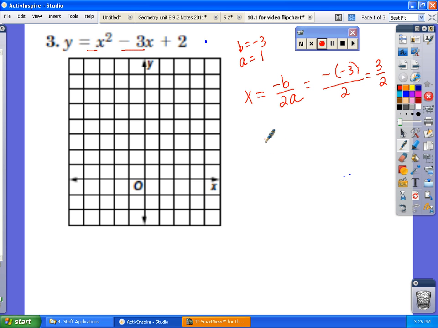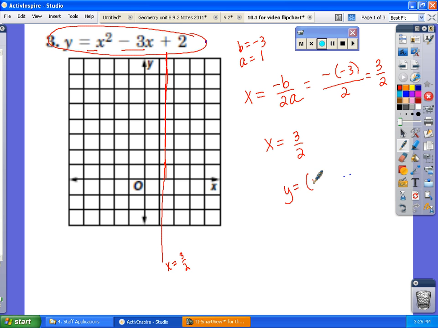So now we know that the line of symmetry is 3 over 2, which simply means that at 1.5 there's this imaginary line that would cut our parabola in half. And this right here is the line x equals 3 over 2, or 1.5. So the next thing we're going to do, now that we know x is 1.5, is take my equation and plug in that 3 over 2. So I got 3 over 2 squared minus 3 times 3 over 2 plus 2.